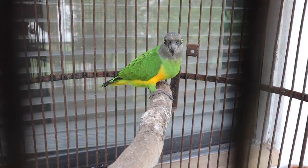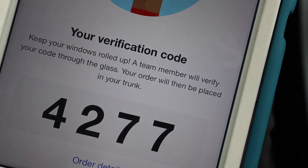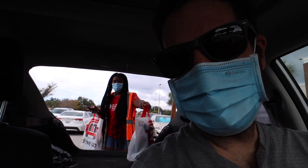Here's my mom's bird, Mango — she's so cute. All right, I just left mom's house and now I'm at Target. I'm going to try this Target app order pickup thing where they come bring what I ordered to the car. I guess when you get here they give you a verification code and a team member comes to verify it and put your items in your trunk. She just came up to the window, I showed her my code, she put it in the back of the trunk — that was really easy and fast. I didn't even give them a heads up. I pulled into the designated pickup slot and they came out within 30 seconds. Really convenient feature.